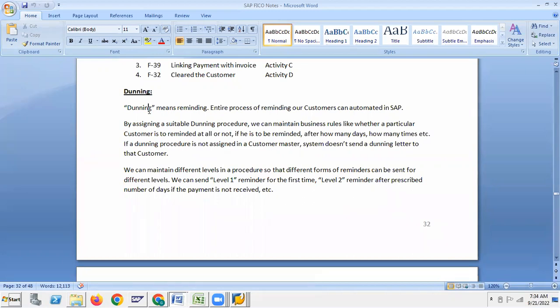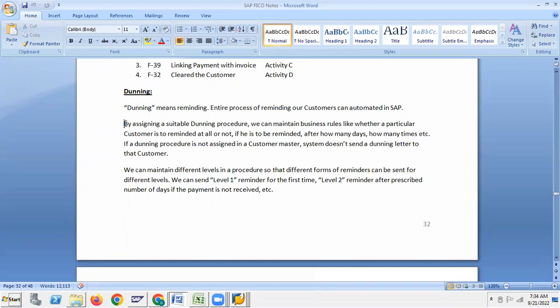The entire process of reminding our customers can be automated in SAP. Automated in SAP. Dunning means reminding. Okay, next.